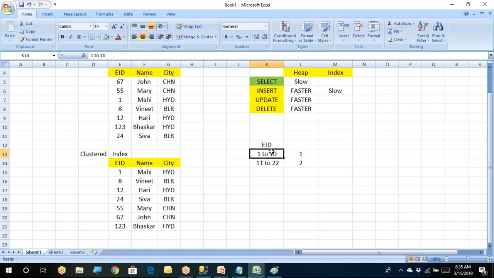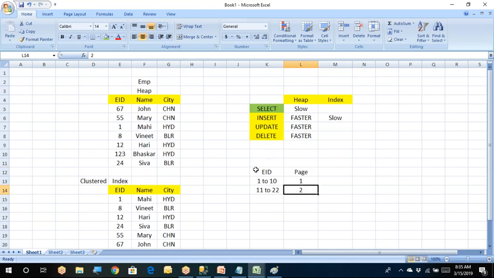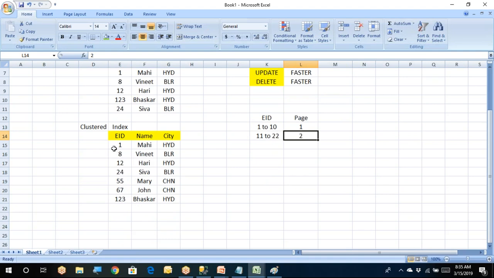If somebody says that I would like to get where employee id equals 1, I simply go to employee id 1, which means I have to go to the page number where I kept 10 rows into this page, next 10 rows into this page. I'll be creating an index page like this. Clear? So if somebody asks me where employee id equals 13 or 15, I know that it is available in between this. I have to go to page number 2 physically and get the data from there, because the data is organized. Then later the index page is also created like this. Row numbers are here.